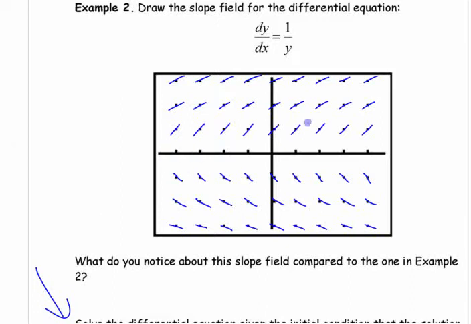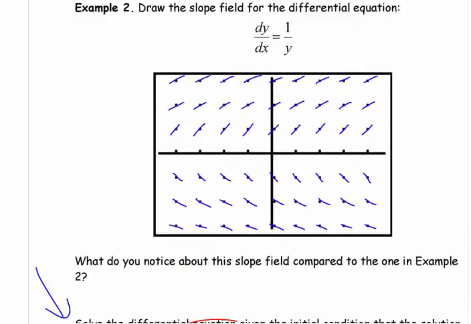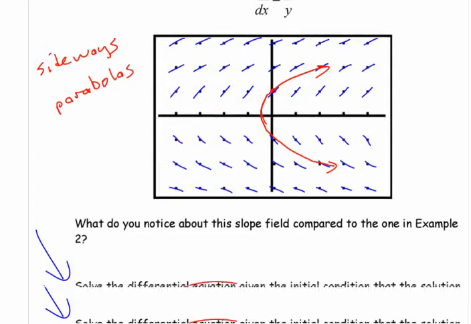Okay? If you wanted to know what one of the curves is going to be, like the curve that passes through this point, 0, 1, the curve that passes through that point is something like this, just roughly drawing it. Okay? Roughly drawing it, it's something like this. It's a sideways parabola. Okay? This gives you the sense that it looks like these solutions should be sideways parabolas, right? That's what the solution is going to end up being when we're done with it here.